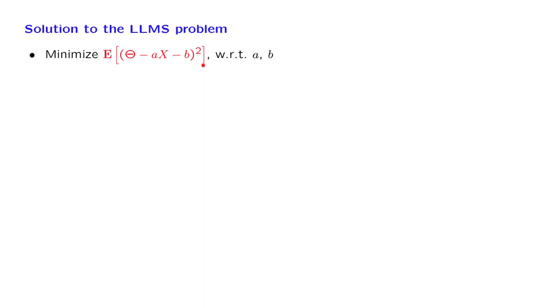We will approach this problem by proceeding in two stages. In the first stage, we assume that the choice of a has already been found and concentrate on the question of choosing b. Now, if a has been found and has been fixed to a specific number, then this quantity here is a specific random variable.